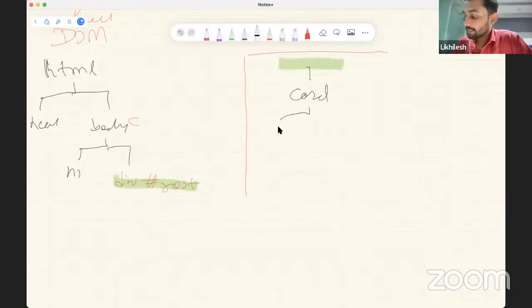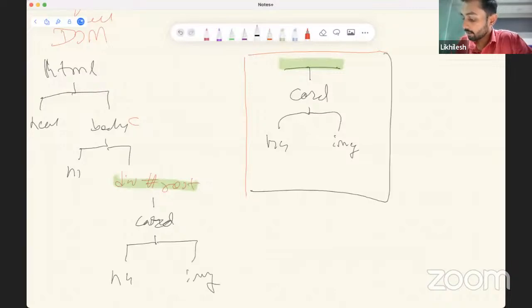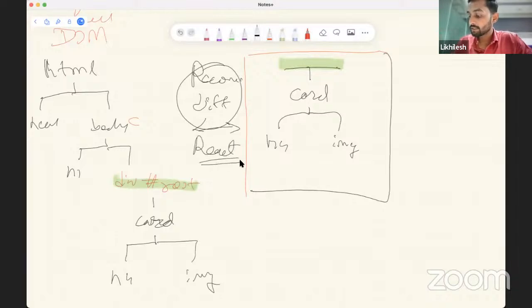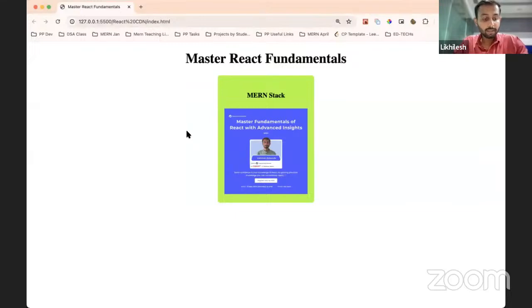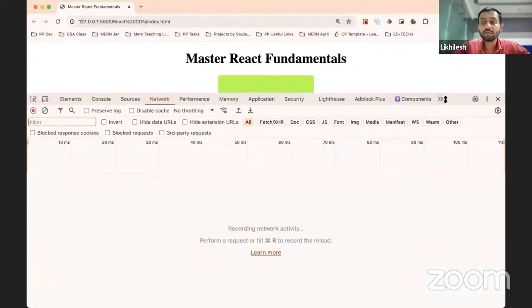Okay, but this card itself has what? It has h4 and it has image. So whatever changes we do here, that will get similar here only. Okay, that will also get reflected on your real DOM. So whatever changes I did in my virtual DOM will get reflected into my real DOM, and that goes through some process. Okay, and that process is through the diffing algorithm. There is a reconciliation process itself. Okay, the rendering part which is taken care of by React. Okay, you don't have to worry about it right now in the first class. You have to understand that React is there who is doing this thing. Okay, whatever we do in virtual DOM, that is getting replicated into a real DOM. हमने virtual DOM में इसे क्या दिया था, class name property, but in real DOM it got implemented as class. Okay, so whatever internal conversions are going on, that is done by React.